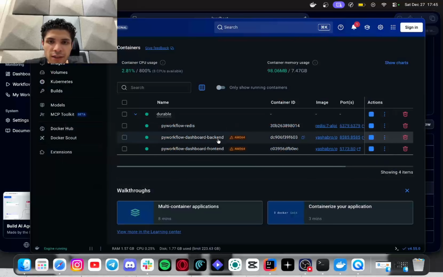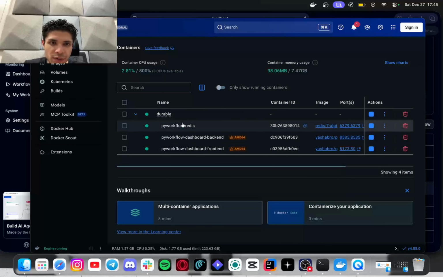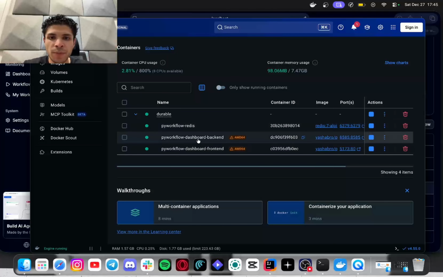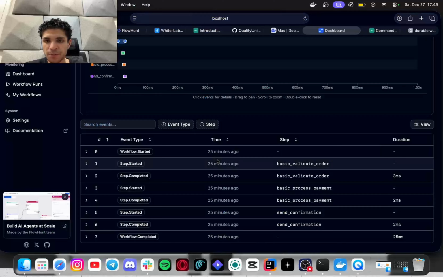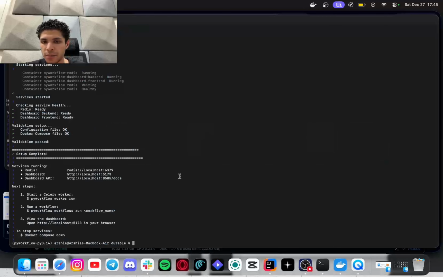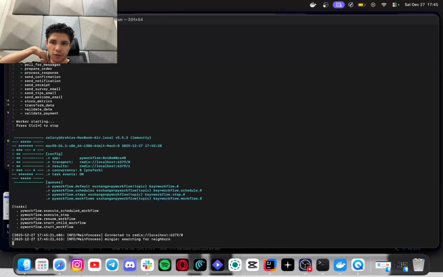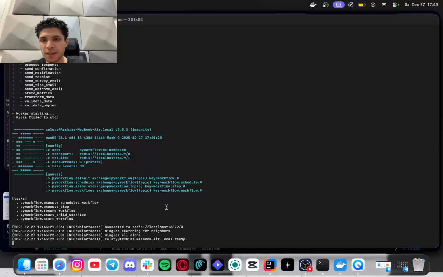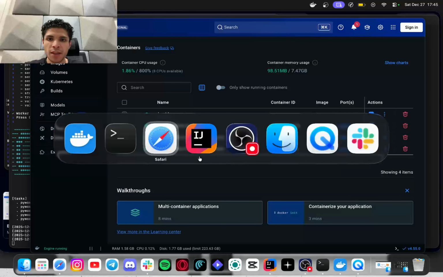If you take a look at the Docker already, we see that there's Redis. So that's the broker that I chose. The backend dashboard and frontend dashboard. Now you can start a worker by simply running pyworkflow worker run, and this will run a PyWorkflow worker.